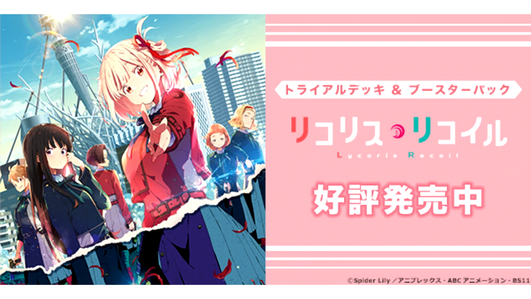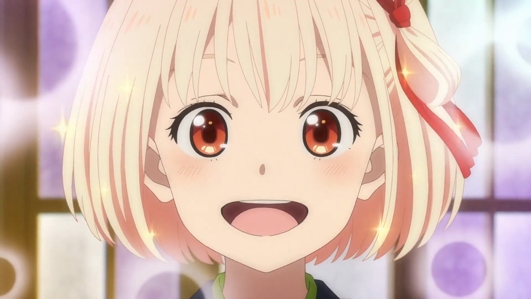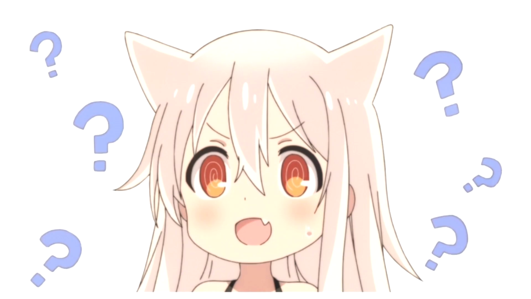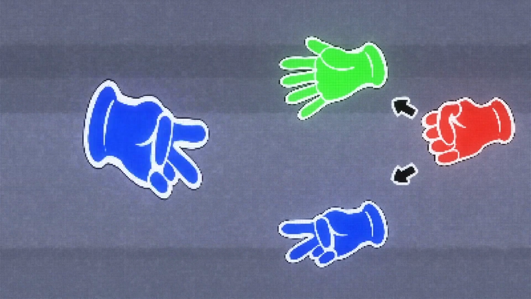Anyways, I'm here to talk about how Lycoris Recoil goes above and beyond when it comes to flavor. And in order to understand that, you need to know a little bit about Lycoris Recoil, specifically the dual protagonists, Chisato and Takina. Chisato is a talented young girl with extreme visual comprehension abilities. Basically allows her to do crazy things like dodge bullets and cheat in rock, paper, scissors.